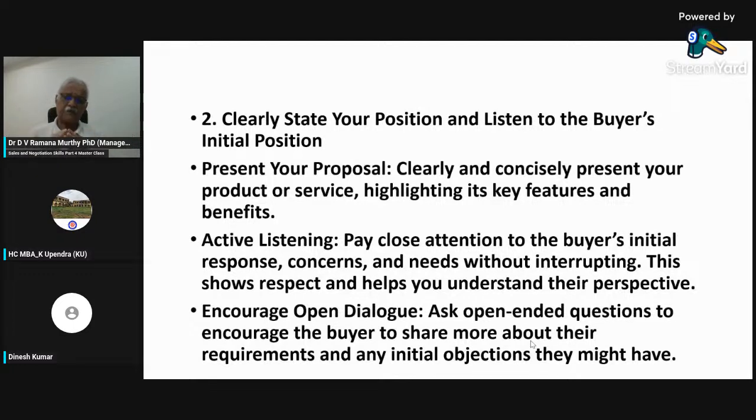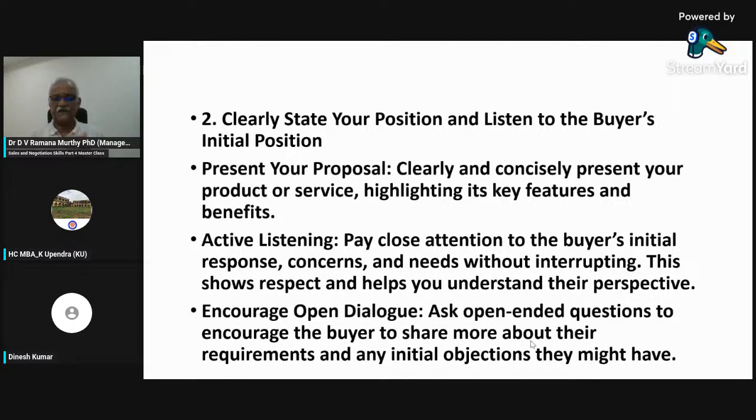And then, of course, it comes with reference to price offers or doubts or maintenance or whatever, and a lot of things like long-term association and support system that the client may ask. So there are a lot of things that come out. So pay very close attention to the buyer's initial response and concerns. It is possible only when you actively listen, because it needs your skill to interpret what the customer, the client, has in his mind.